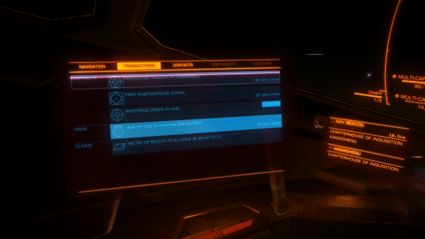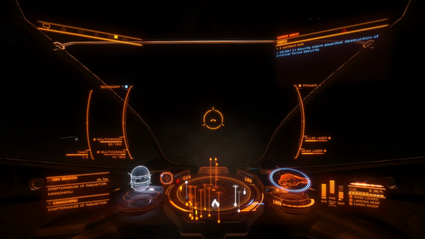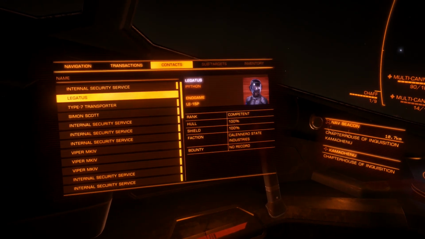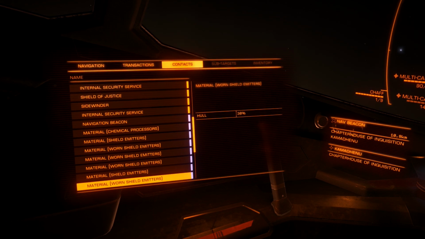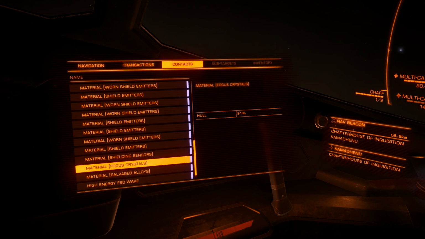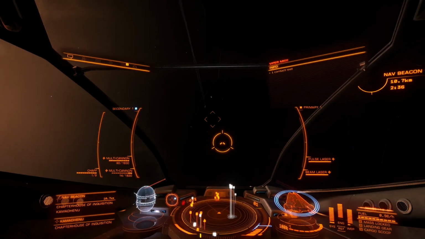Okay. So I've got a few bounties here. Nothing significant at the moment, but not too bad. Let's have another look at the materials here. Focus crystals may be worth it, but not too worried. Let's have a look what's going on over here then.